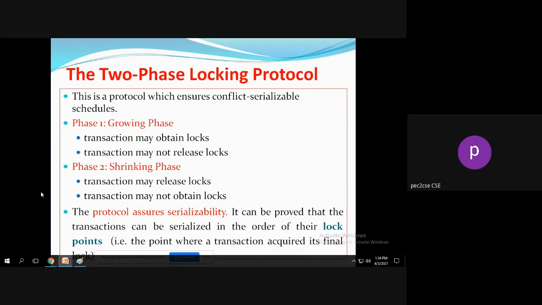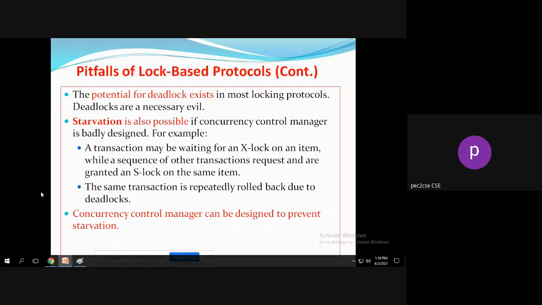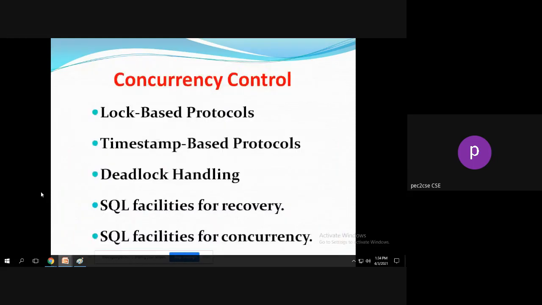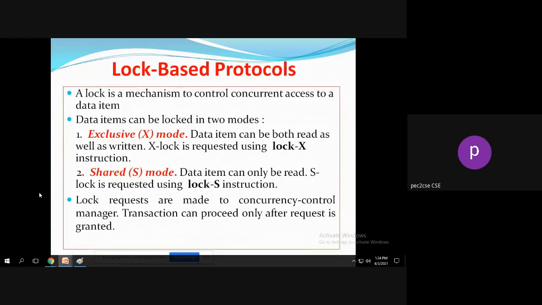So now we are going to see the two-phase locking protocol. It is the most important topic. Before going to that, you should know what locks there are and how locks work. So till now we have seen that a lock is a mechanism used for concurrency control access on a data item. If a common data item is to be accessed by many transactions, then that transaction first gets the lock on the particular data item, and only then can it use that. Okay.